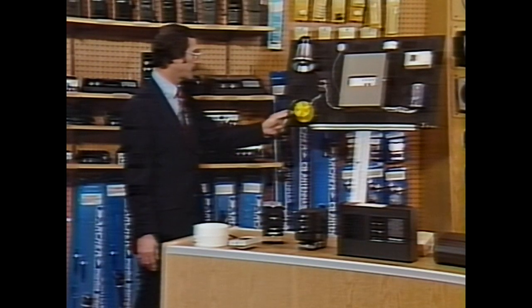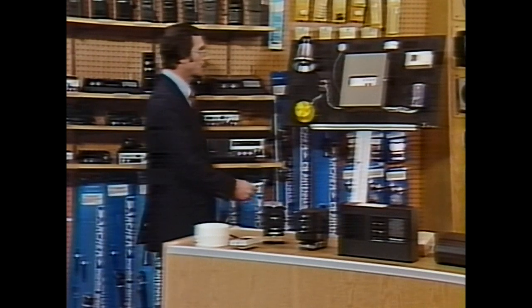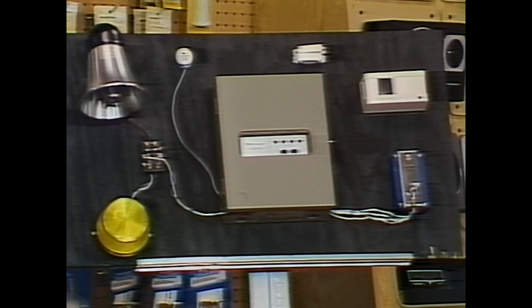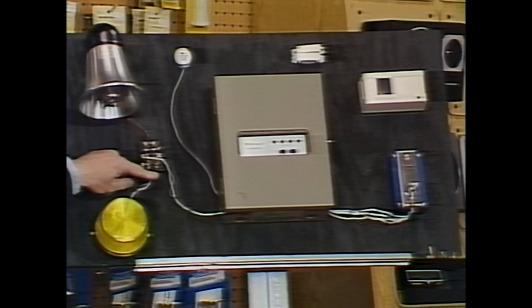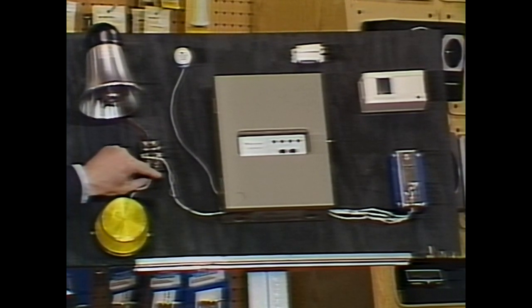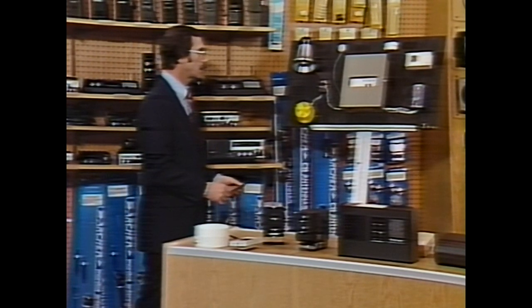As you notice, we've mounted the panel here to a piece of wood with various devices that would be used with it. This is an ideal way of displaying the system in your store. You can show the arm and disarm, you can show the operation of various types of components, and with a little double pole switch that we have here, instead of using the siren and scaring everybody half to death in your store, you can always move down to the strobe position, and when the alarm goes off, the strobe will light, and if you want to temporarily at that point, you can just show how loud the siren can be. This is an ideal way to demonstrate your system, and I suggest that you build something similar to this in your store. It's very inexpensive to do.